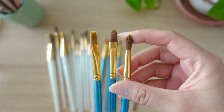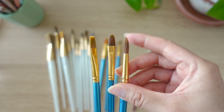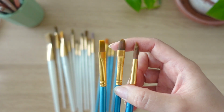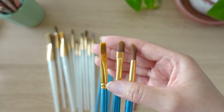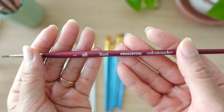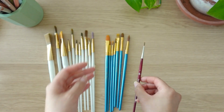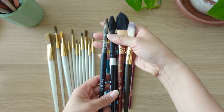Now for gouache, one thing to look for are brushes that have stiffer bristles that bounce back and retain shape. You can see how these synthetic brushes hold shape really well. And if your set doesn't come with a nice detail brush, then I would recommend this Princeton round brush in a size 1. This way you'll be able to paint fine details.